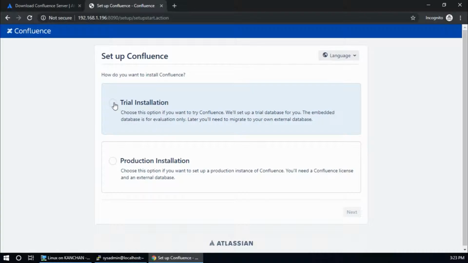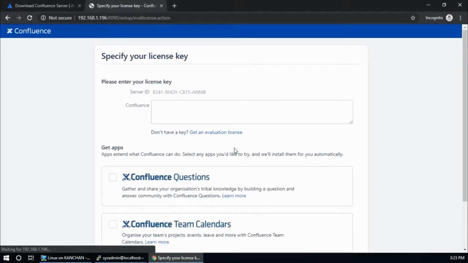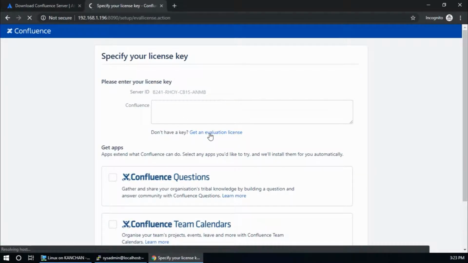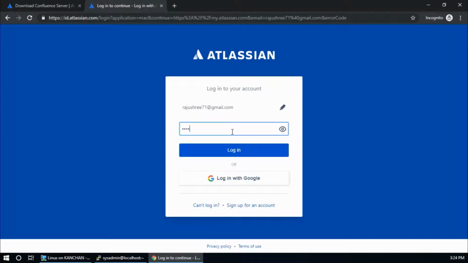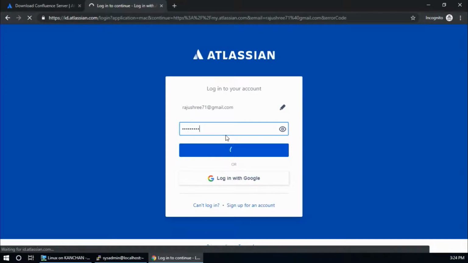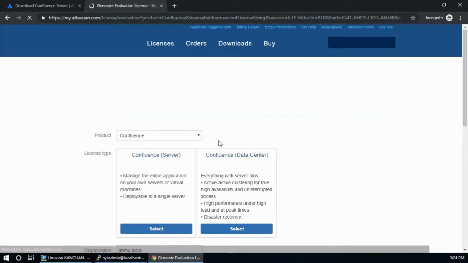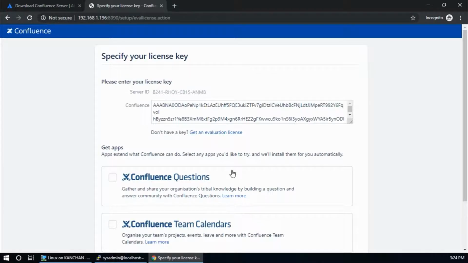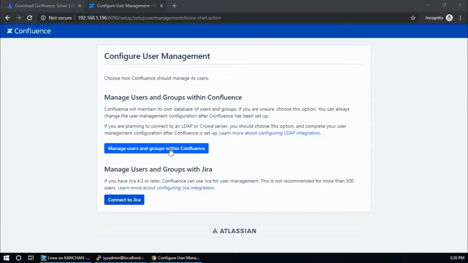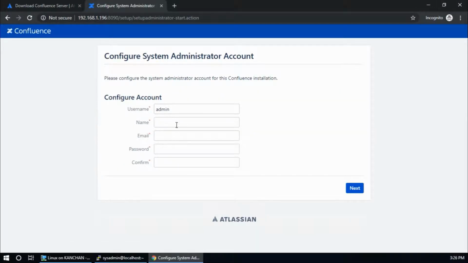Looks good. I will continue with trial. Next. Manage users and groups within Confluence. Username is admin, email admin@demo.local. Create your password here.